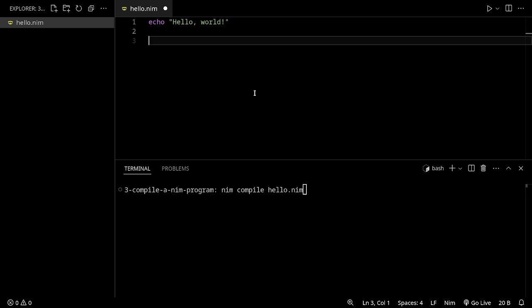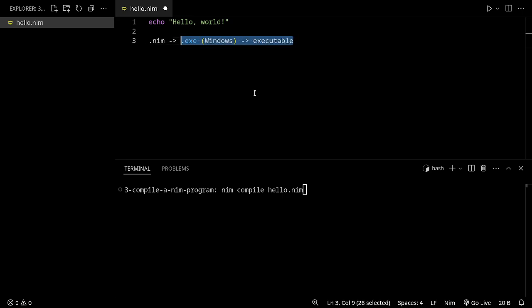So Nim is a compiled programming language. You have a .nim file which eventually ends up as a .exe file if you're on Windows. If you're on Linux, you just have a binary executable file. We'll see that shortly.